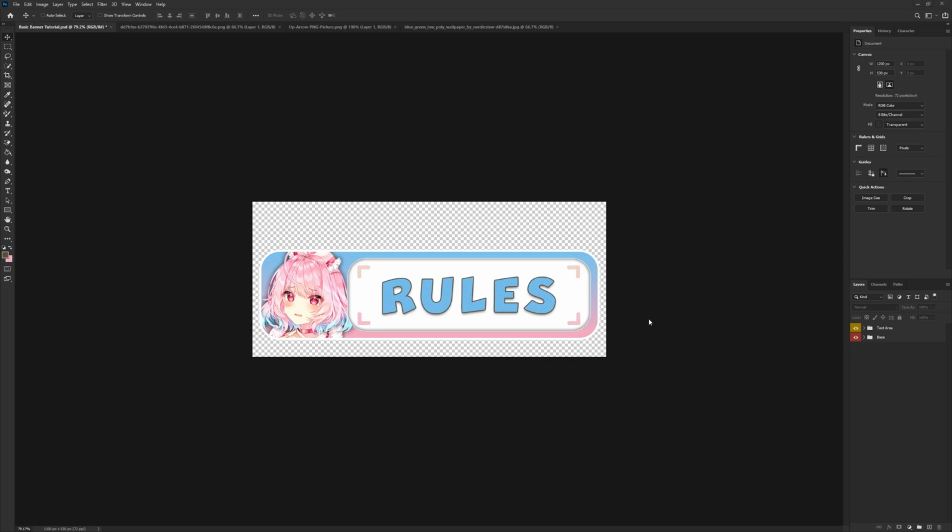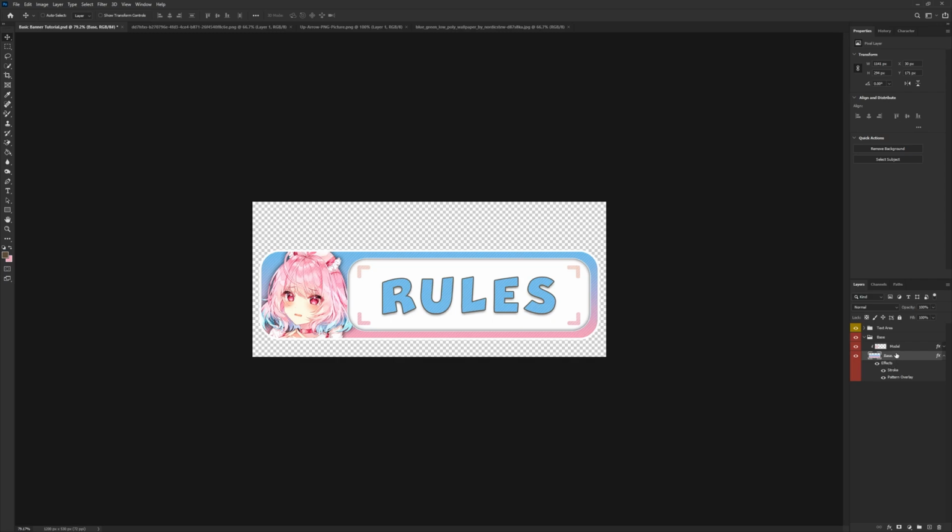So as you can see, this design has a simple gradient in the back, a simple rounded rectangle, a character, text, and this giant white space. Now, if you want to take this a step further, you can apply a pattern onto this back area. As you can see, it affects the character model, so you'd have to cut out the character model if you don't want the pattern affecting them, or just rasterize the pattern overlay right onto the back.